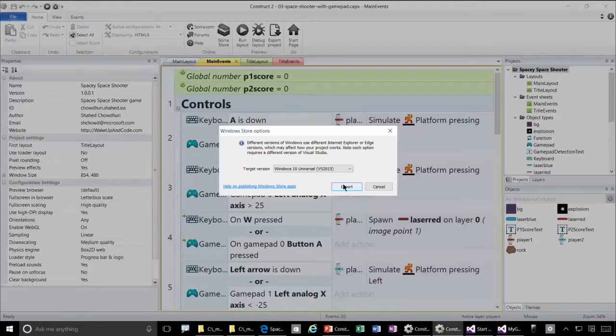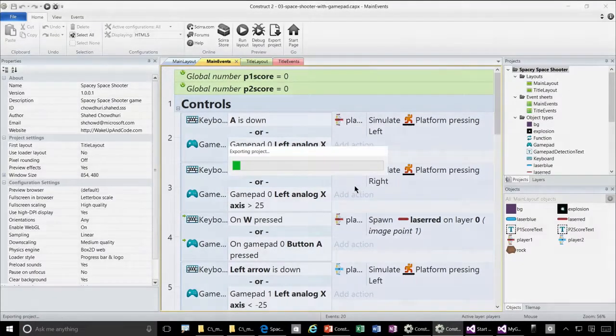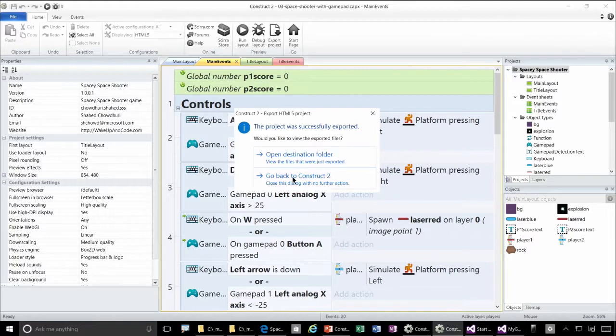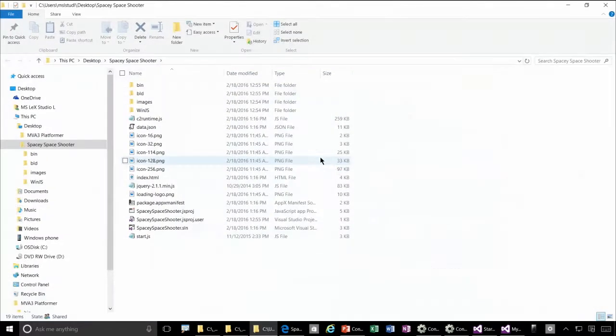Right. So if you're watching this video right now, obviously you won't be able to click that particular link on the video screen. So what I'll do is click the export button next on my screen. Once I click export, that takes a few seconds. It doesn't take too long. It says exporting project. And the best part about this is after it's done, it will give me two options. I can either go to the project directly, or I can go to the folder directly where the project got exported. So instead of going back to Construct 2 to my project, I'm going to go to Open Destination folder.